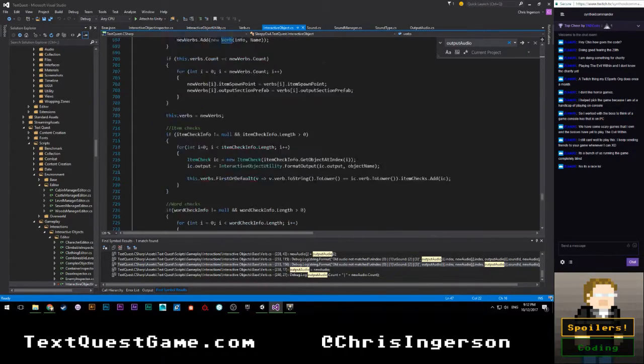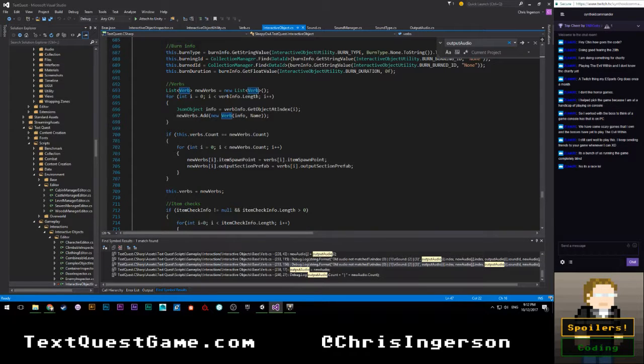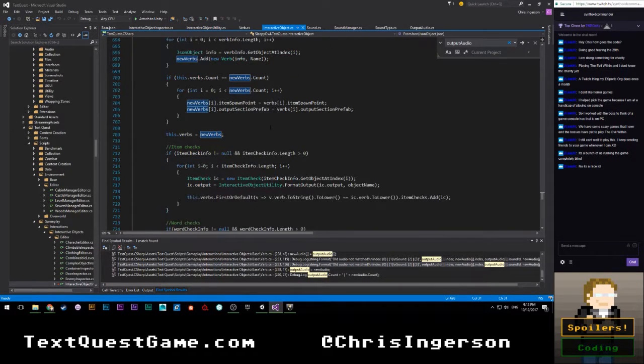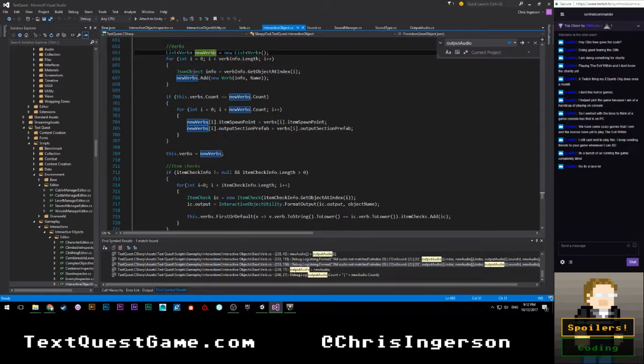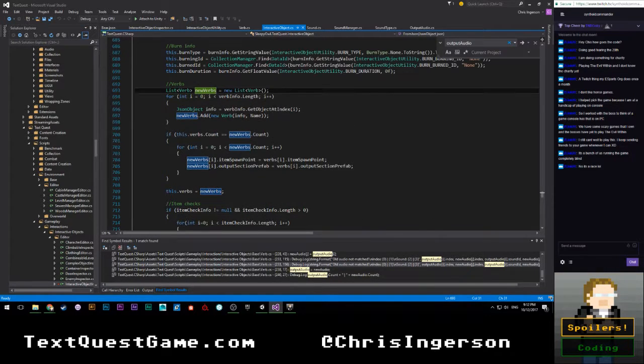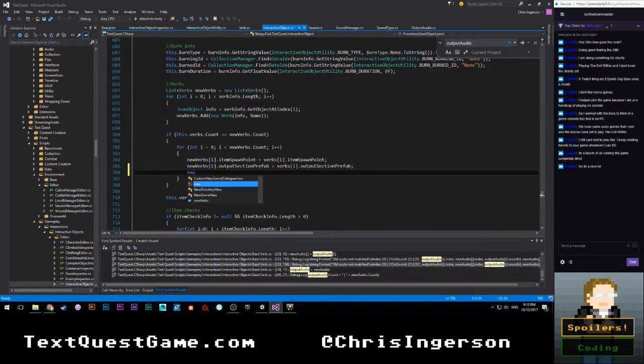Let's go ahead and say word checks, item checks, verbs. Here we are. New verbs, new verbs, new verbs. Okay, let's see. If this, yep. We're good. Then we're going to say new verbs of i dot output audio is equal to verbs of i dot output audio.